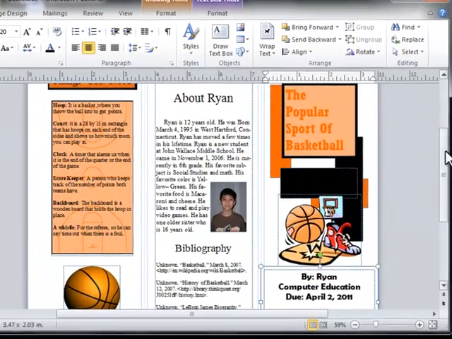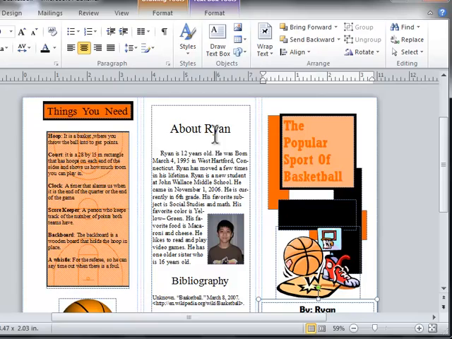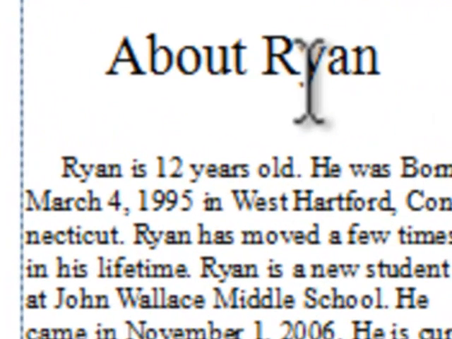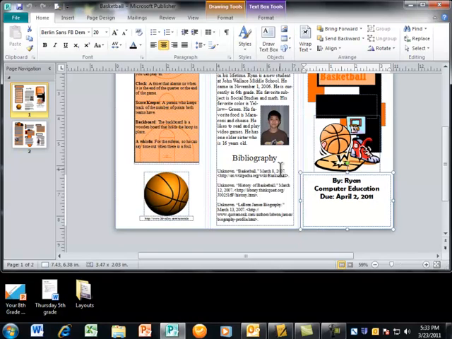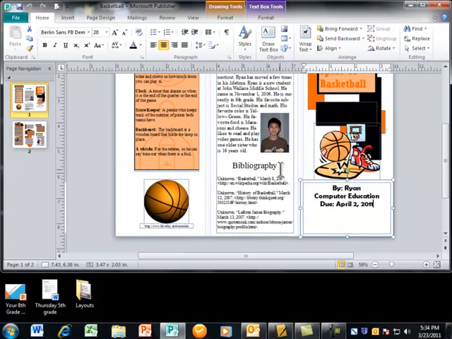The back panel isn't about the author, and it's all about you. You'll be writing as if you're someone else. You'll be writing in the third person, and you'll include a picture of yourself, and there'll also be a works cited or bibliography area on the bottom where you'll credit all of the sources you used for information.